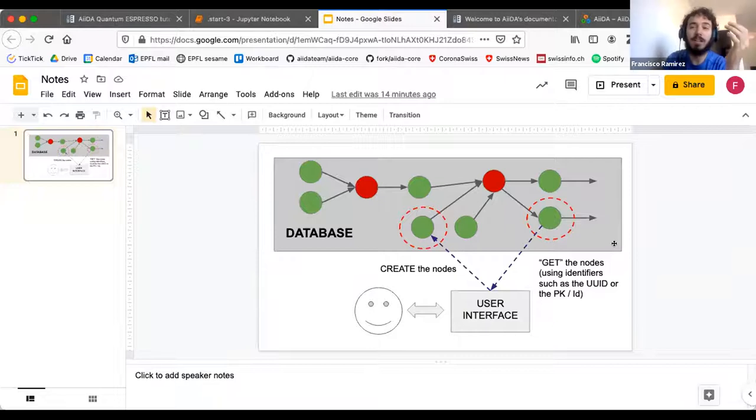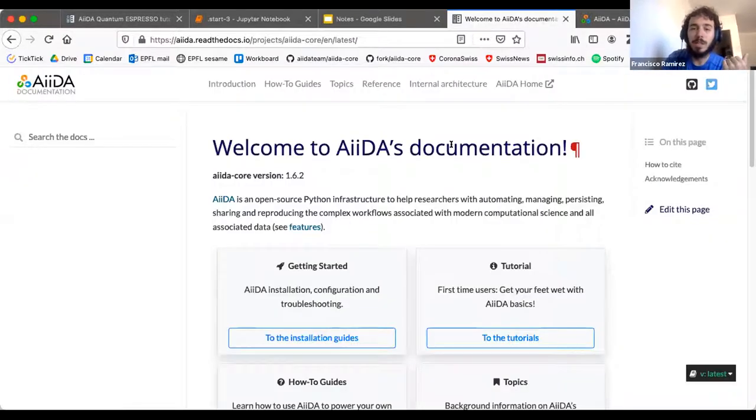Of course, there are ways you can check what's happening behind the curtains, you can see what this workflow does, but we will not get into the details of how to make this by yourself. You will probably get some ideas because you will see that we will be doing a lot of Python scripting. So if you catch on easily, you can start getting some ideas of how to concatenate different calculations into one of these workflows. But of course, to have the full advantage of the specific tools we have for this, you need more specific knowledge. For this, you can check the AiiDA documentation.